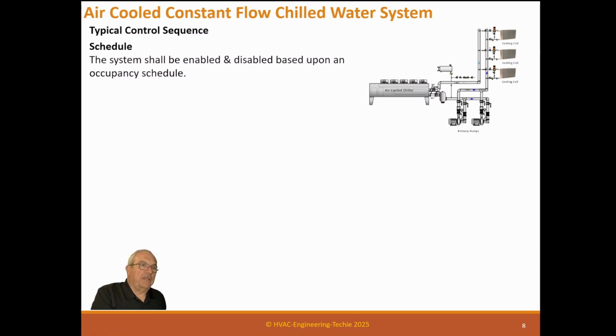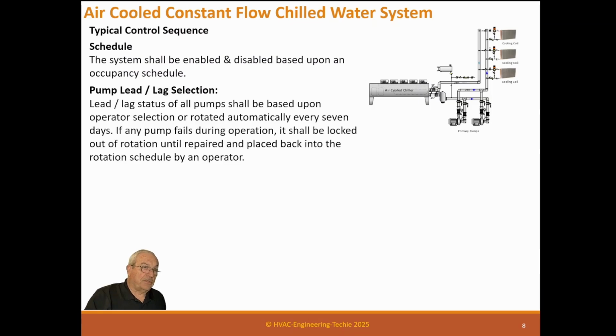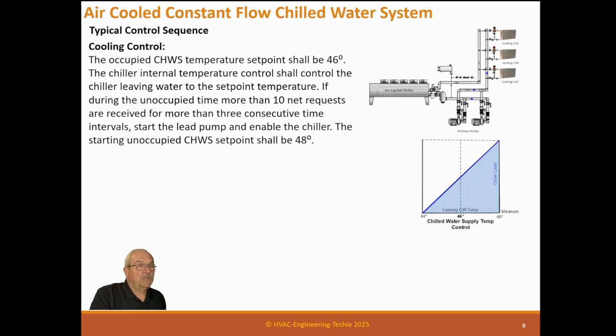The system shall be enabled and disabled based upon an occupancy schedule. Pump lead-lag selection: lead-lag selection of pumps should be based upon operator selection or rotated automatically every 7 days. If any pump fails during operation, it should be locked out of rotation until maintained and placed back into operation by an operator. So once they go down, they're locked out until an operator takes care of the issue, whatever it is.